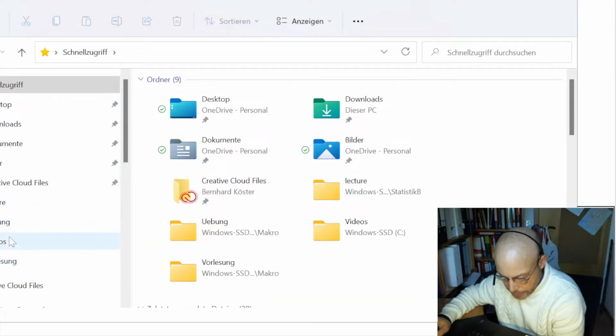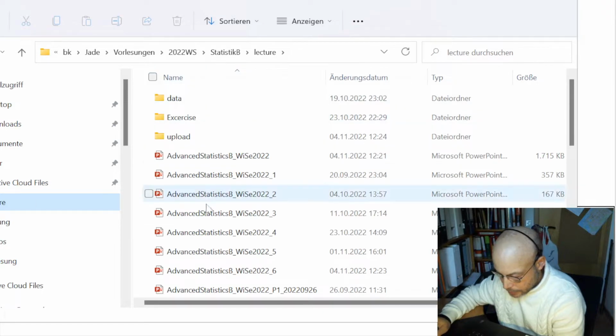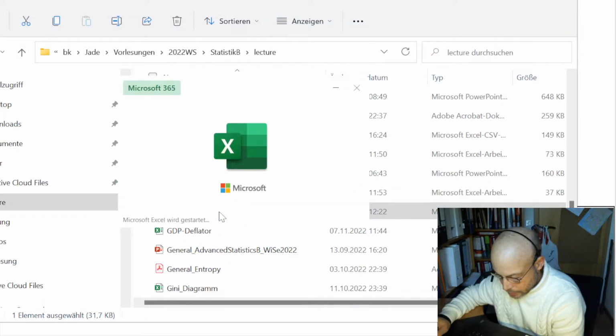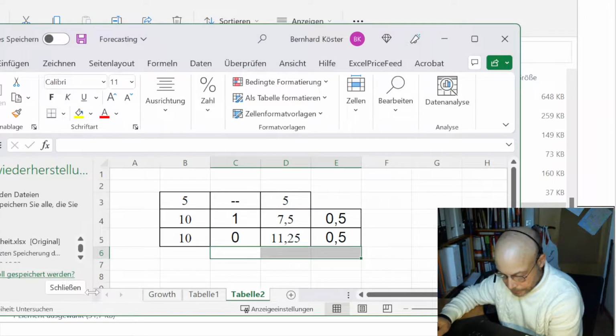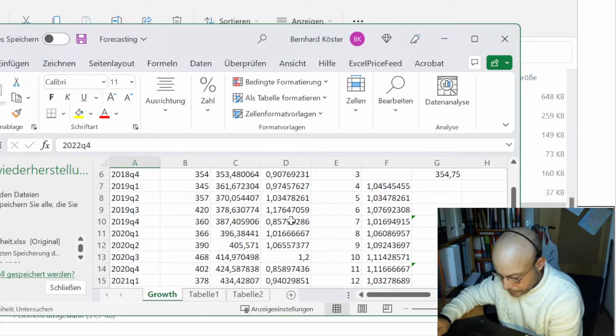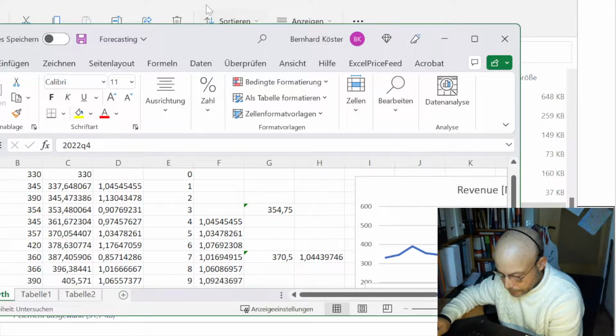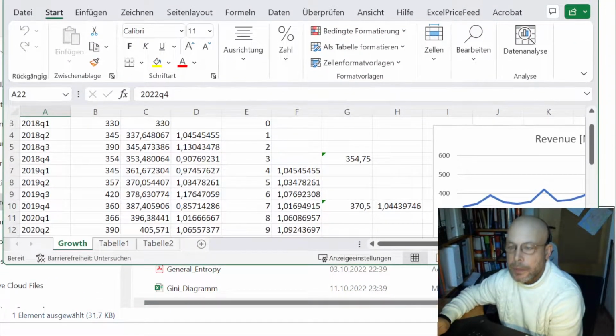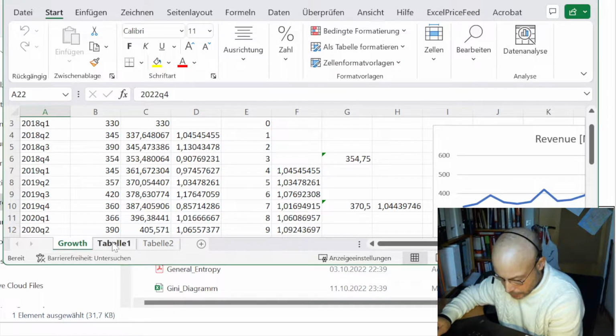There is my Excel sheet. Did you see it? No, this is the other one.